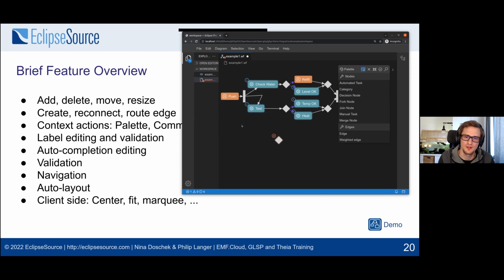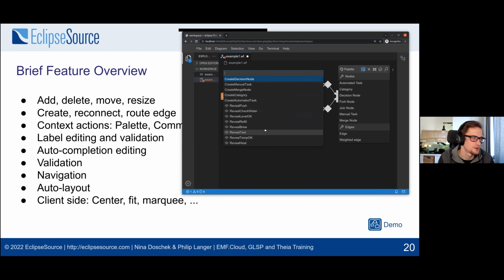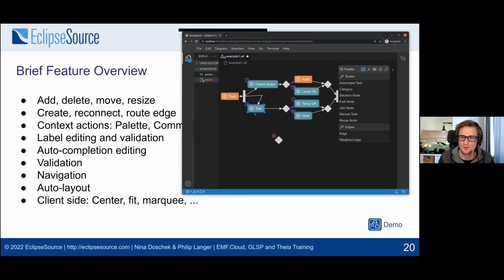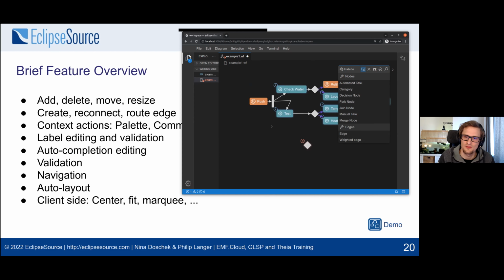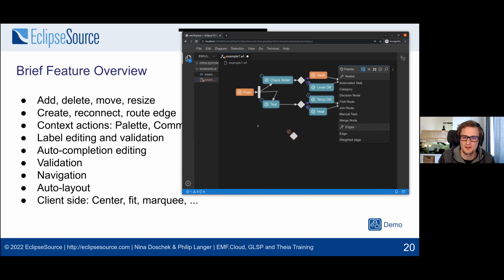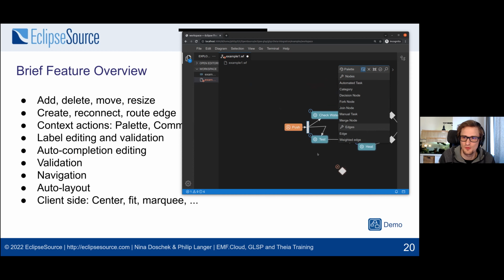Then you have a command palette where you can fill certain actions when the user hits control space and invoke some actions, for instance. There is navigation support, so you can register custom navigation types like go to next node. Obviously, that's something that is specific to the language.